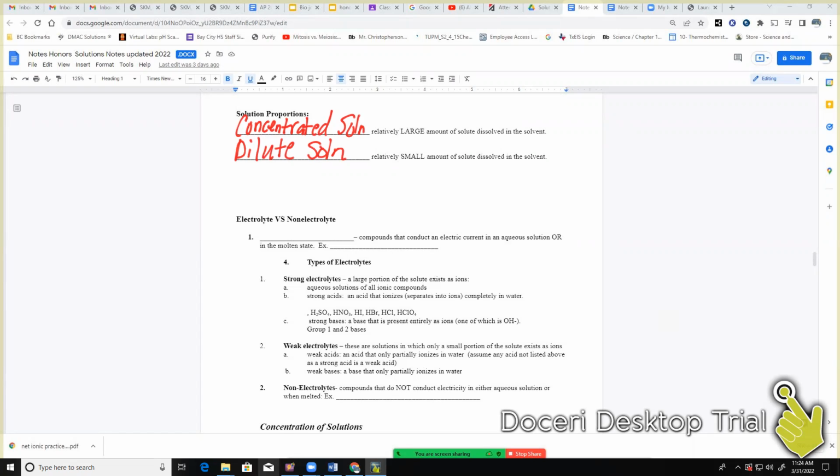So if we're talking about a concentrated solution, that means there's a large amount of solute dissolved in the solvent. So these are a lot of like Mio drops, or if you have a powder that you're making into something to drink, or orange juice, if you still buy it in the cans, frozen cans, and you have to dilute it. Any of those would be concentrated solutions. And then once we start adding some water, we end up with a dilute solution. So that one has a small amount of solute in it. And so we're just kind of looking at different ways that we can measure those amounts of solute.